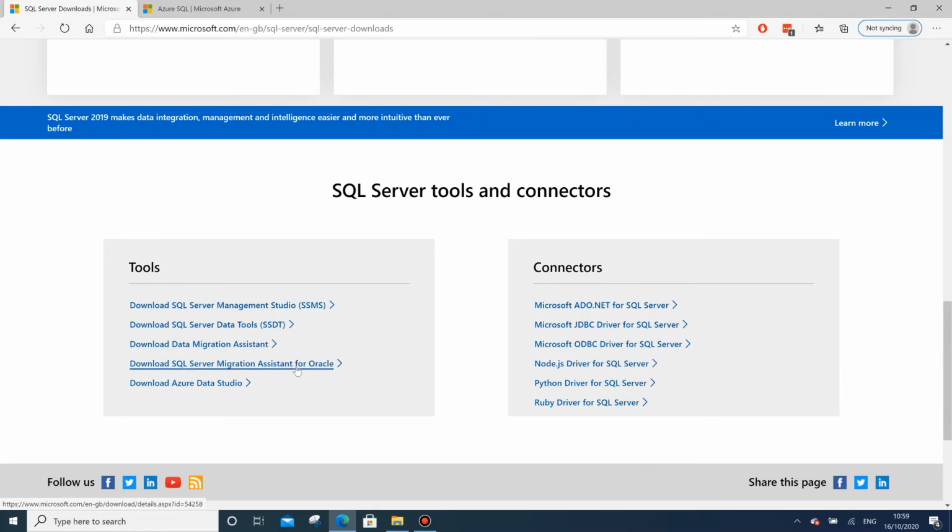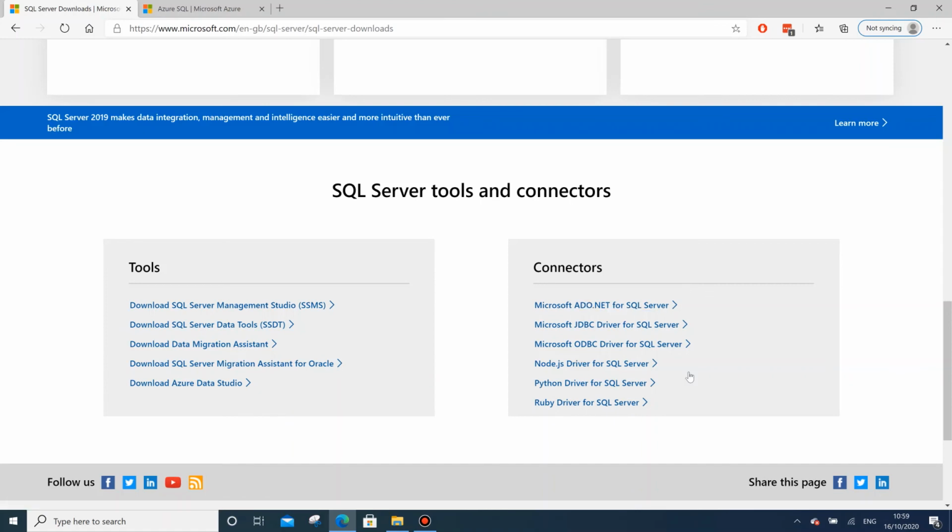SQL Server Migration Assistant for Oracle, so if you're a multi-billionaire and running Oracle, you might want to move to SQL Server, why not? You can use that tool. And then finally Azure Data Studio, which is a multi-platform tool, lots of extensions available for it, really, really fantastic tool. If you've not used it, please check it out.